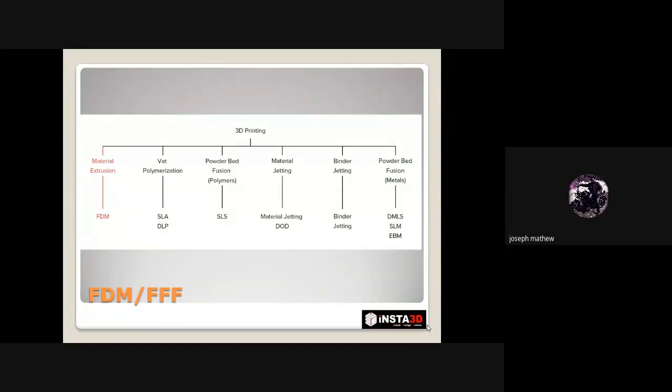So the first one is the material extrusion technique, that is FDM, which is called fused deposition modeling. FDM is also named fused filament fabrication, that is triple F, fused filament fabrication. So this FDM is an additive manufacturing process that belongs to the material extrusion family. In FDM, an object is built by selectively depositing melted material in a predetermined path layer by layer. The materials used are thermoplastic polymers and come in the format of filament.